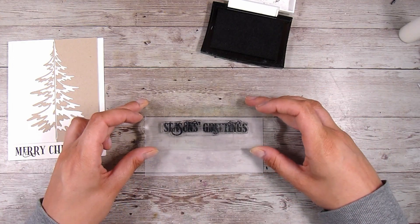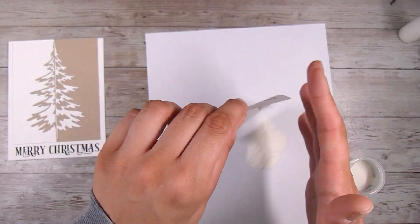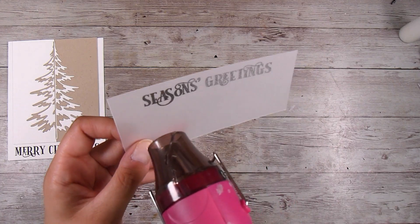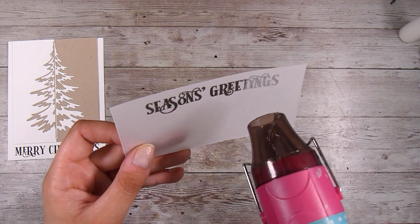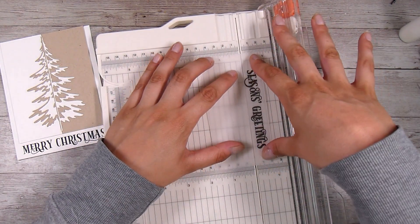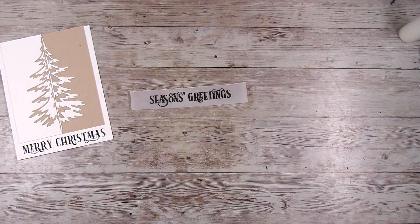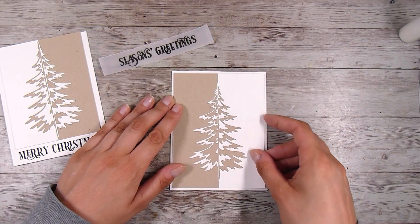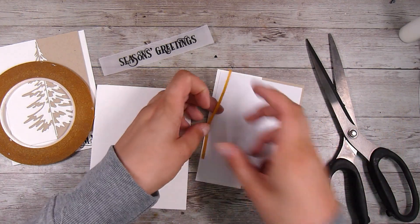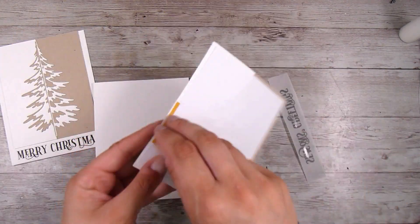While I have the ink out and the stamps, I'm going to take a little piece of Lawn Fawn vellum — that's important because you can do heat embossing on it. I added my anti-static powder bag on it, then stamped in the pigment ink. To set this on vellum, I find it easiest to add some clear embossing powder, because it won't set very well on vellum unless you use something like Stays On ink — but this way I can use the regular inks I have, add embossing powder, and know they're not going anywhere. I'll cut this down into a nice thin strip to go on my second card. From here you can go as heavy or as light on the embellishments as you'd like.